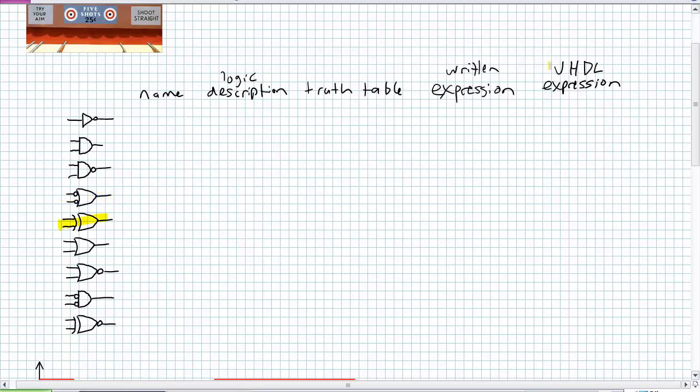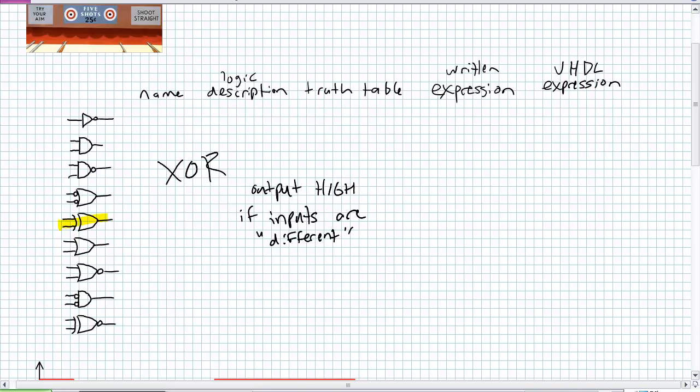All right, let's do our next one. That is our XOR gate. Now, a million points off if you said "zor." It's called an exclusive OR, even though it's spelled XOR. What is the logic description? I like to describe it as output is high if the inputs are different. And a more accurate description, the one I like using, because it describes a multi-input one, is output is high if the number of high inputs is odd. When I say odd, I mean an odd number of them, not if they're weird. Okay, the truth table.